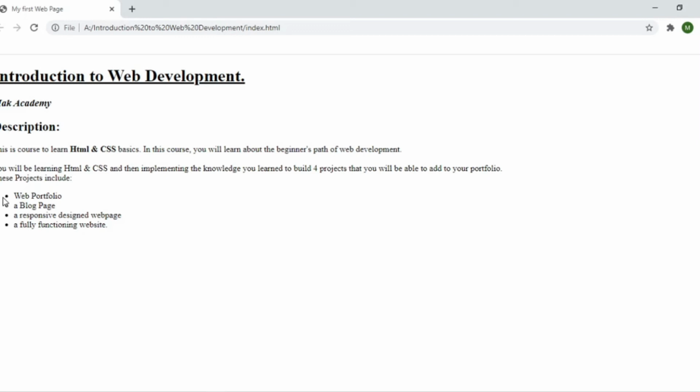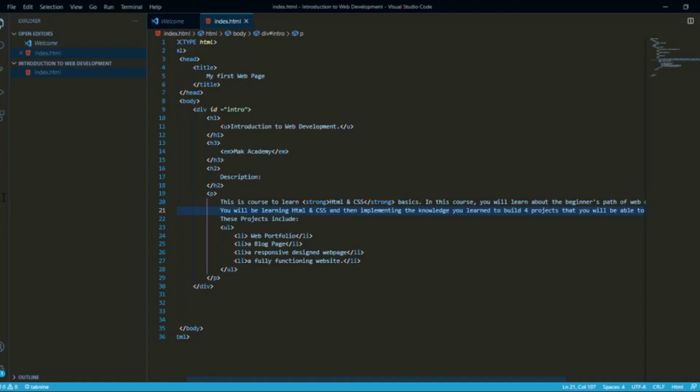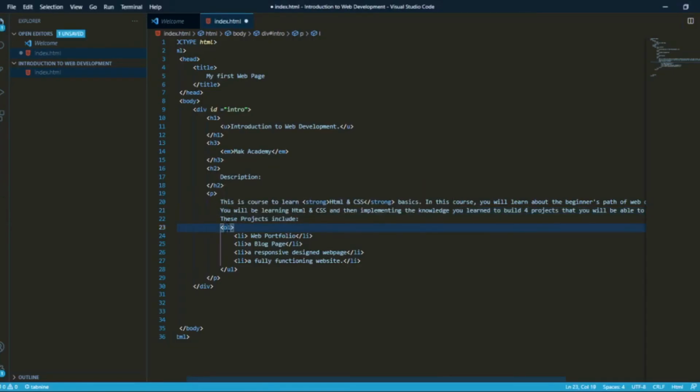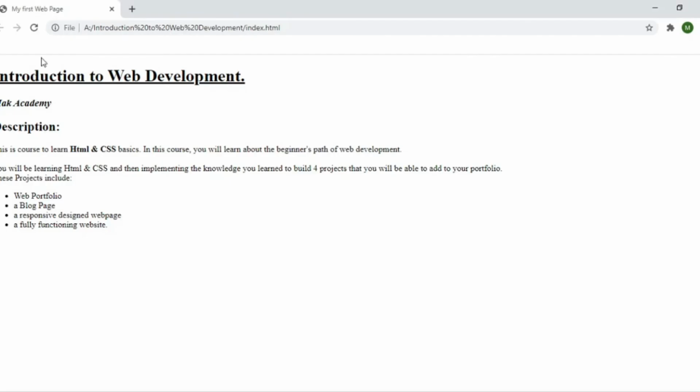So for the ordered list, instead of the ul tag, I will be using the ol tag. If I save it and reload this page, tada, the projects have been numbered. So we now know that there are a total of 4 projects, and one is web portfolio, 2 is blog page, 3 is a responsive web design page, and the 4th one is a fully functioning website.